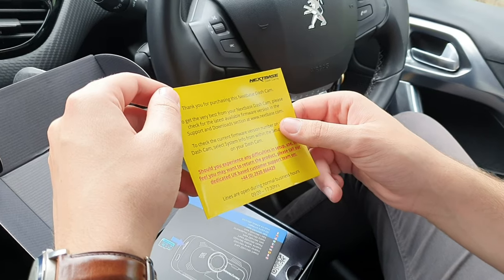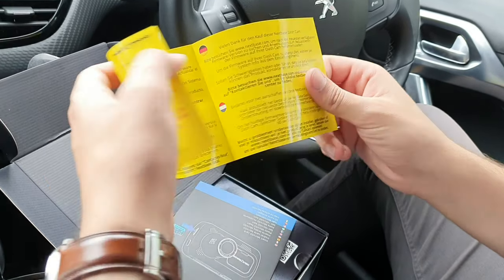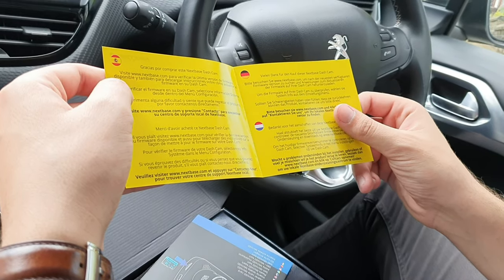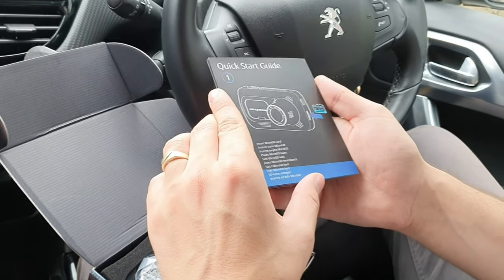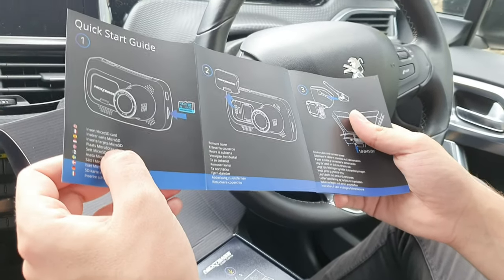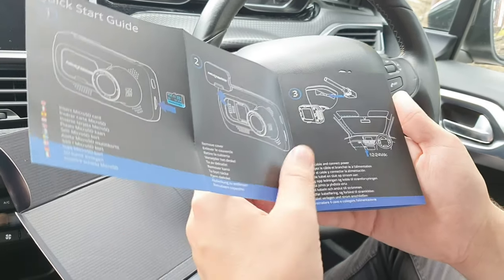Thank you for purchasing this Nextbase dashcam. To get the very best from your Nextbase dashcam, please check for the firmware version. Blah, blah, blah, not interested. And we have it in Spanish, French, German. Okay, the quick start guide. It's a micro SD card. All right. Remove cover. Rotate cable and connect power.